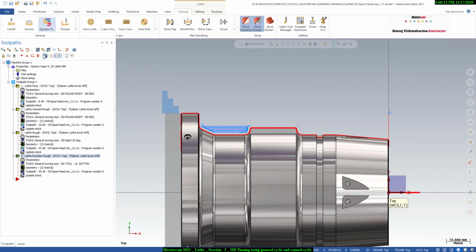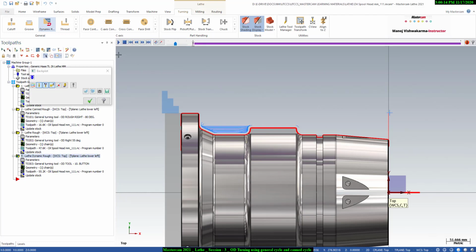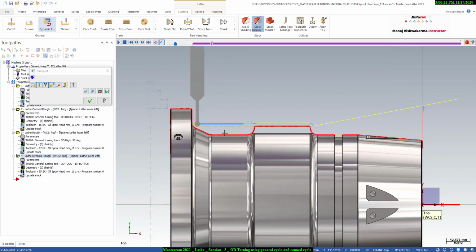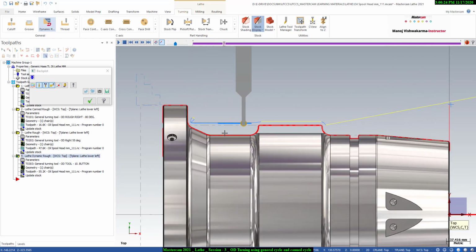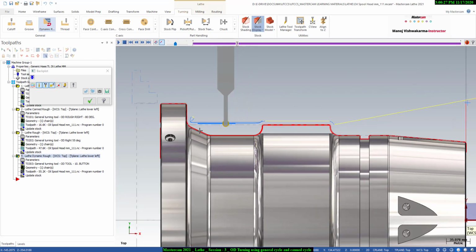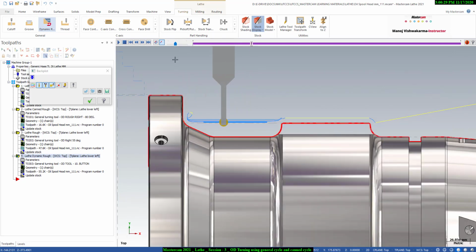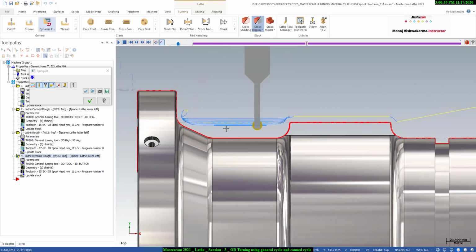Fantastic. So I will do the back plot. As you can see, we can remove this material very fast by using this button tool insert.